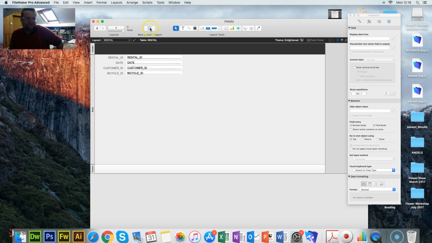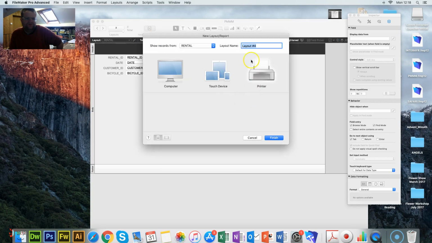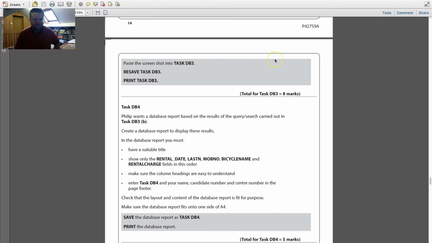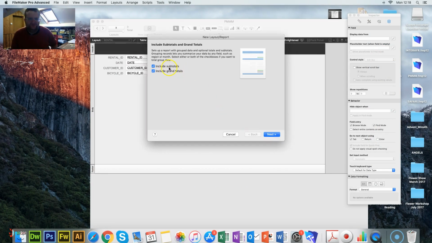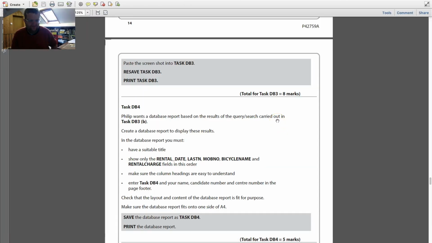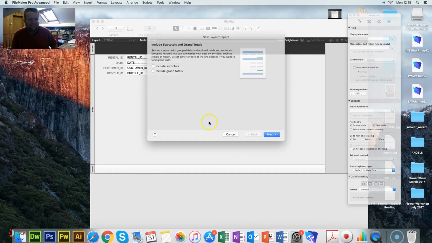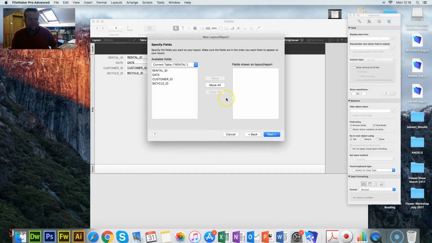Edit layout, new layout and report, and we'll call this DB4 task DB4 printer report. Include subtitles. No, I don't think we need them. No, doesn't say. Next. Now this is the problem part.